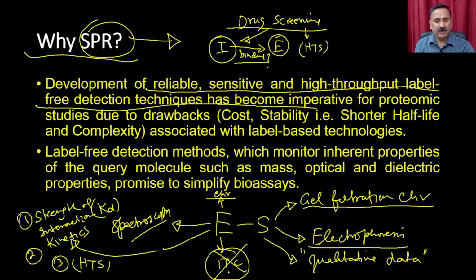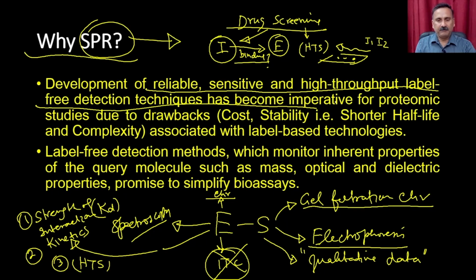You cannot do that for ITC, you cannot do that for spectroscopy, because all these are going to be very time consuming and laborious. On the other hand, if you do so with SPR, it is going to be cost effective also, right? Because in SPR, you only require a chip, and on this chip you are going to have the enzyme, and then you can flow multiple types of inhibitors. So in one batch, you can run inhibitor 1, then inhibitor 2, and so on, right?